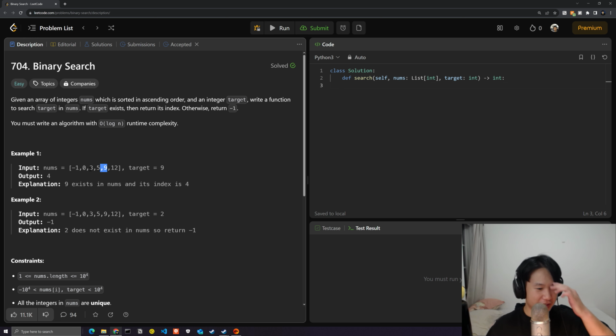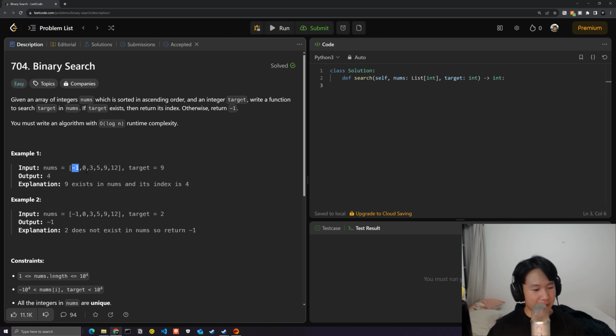This way is a lot faster because you're cutting down half of the elements every single iteration, as opposed to having to iterate through each one individually. The way to implement this is to have a pointer on the left and the right, starting at the beginning and the end of the array.